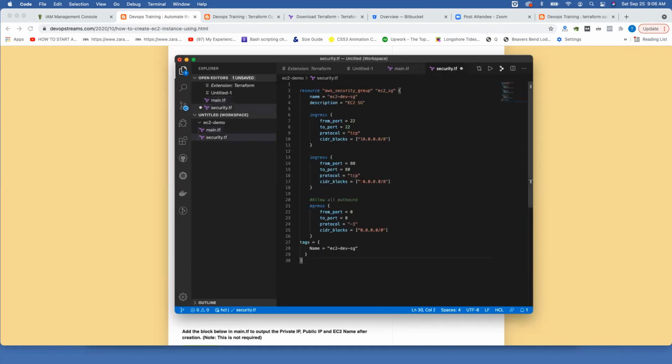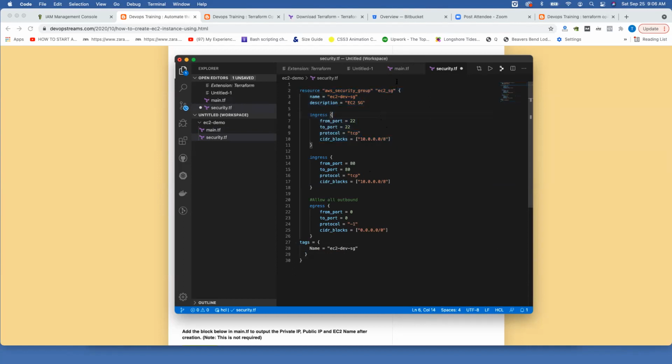Let me go to the security.tf. The security resource here is just creating the security group that is going to be attached to the instance, right? So here is the type of the resource, which is aws_security_group. This doesn't change. Once again, this never changes. This is the name of the resource template, right?